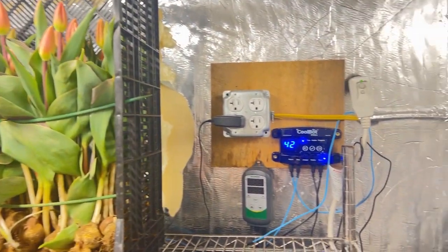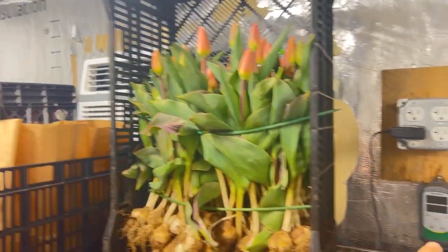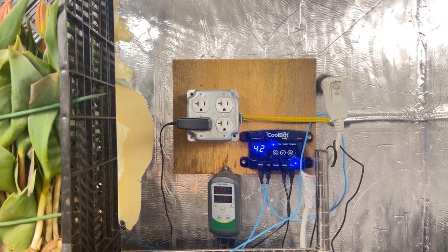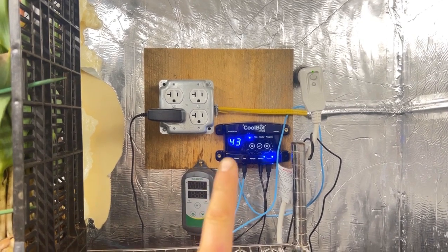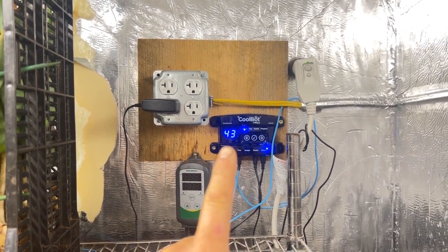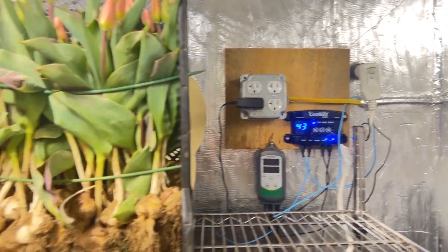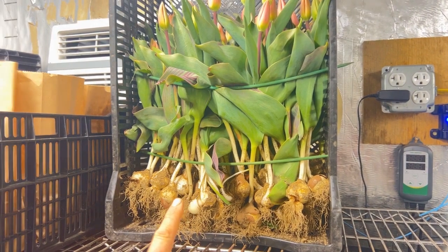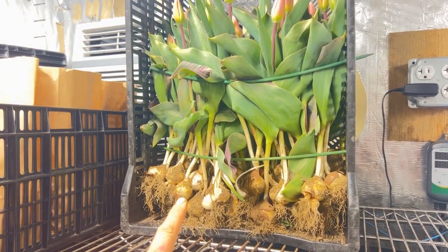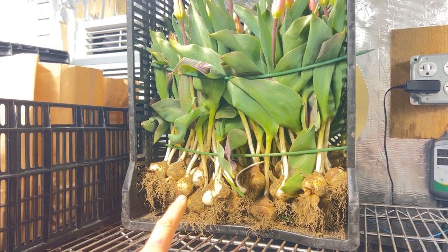This thing is all chilled with an AC unit, back here a 220 AC unit, and a Cool Bot, which tricks that thing into being colder. Usually this is at 35, it's at 40, well, it just went to 43 because the door's been open a lot right now. We just loaded this up with more tulips, but I try and keep this at 35. When you keep this cooler at 35 degrees with your tulips attached to the bulbs, you can literally keep them in here as long as you keep the light off for like a month if they're not super open.